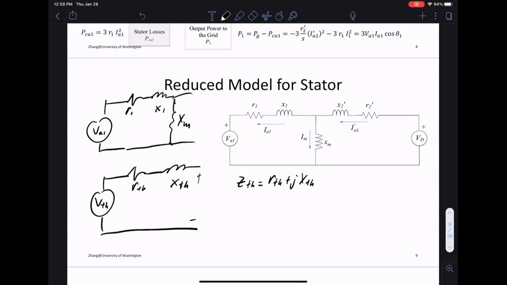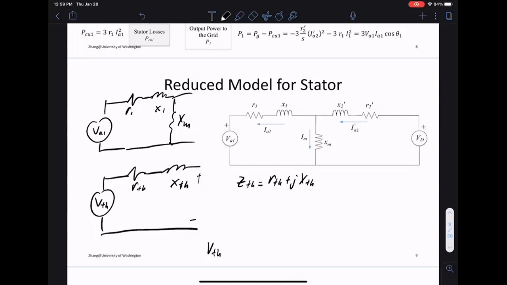Don't you take the open circuit voltage, so that Thevenin is equal to the voltage across the open circuit, and then you short circuit the current, something along those lines? Yes, you open circuit something, you short circuit something. So let's do the voltage part. It's correct that for the equivalent voltage, you open circuit, so you forget the fact that you have a rotor on the other end. You keep that circuit as open circuit.